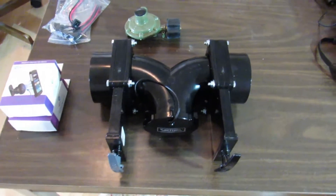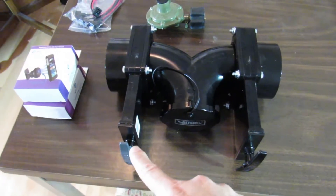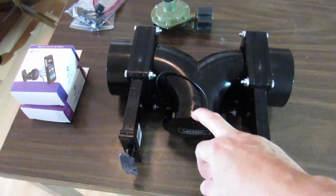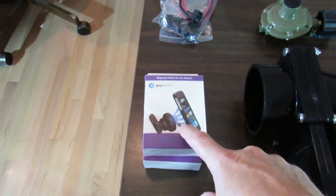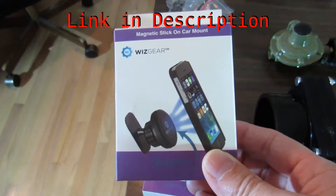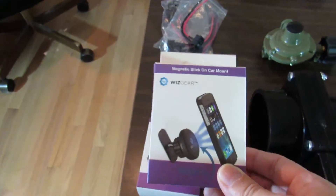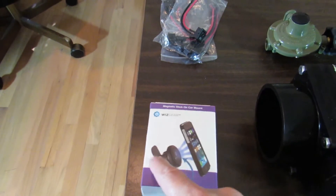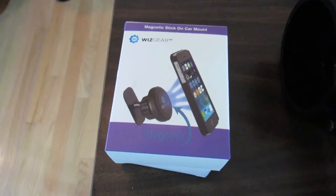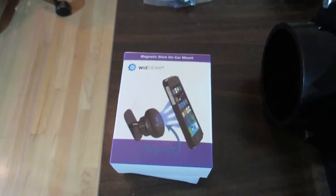I got more stuff for the bus. This is the black and gray dump station — the tanks are in, we just have to put this on. Had to order it. These I already have one in my SUV — they are awesome. It's just a magnetic holder with a little sticky side that you put on the dash to hold your phone. Got two of them just in case.